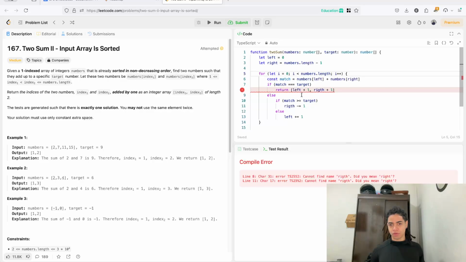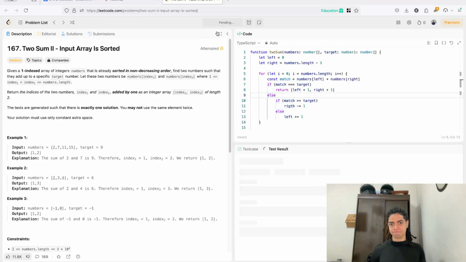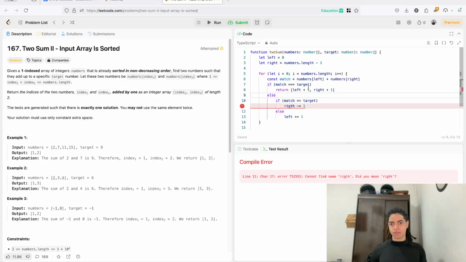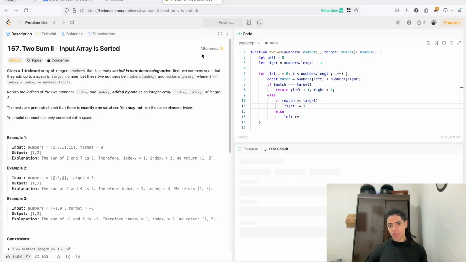Here we say return left and right. This is right and left. Exactly, there is some misspelling there. And there you got it. Similar to this, there's another misspelling there.